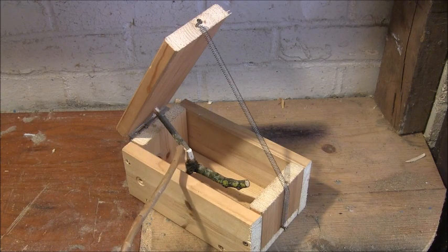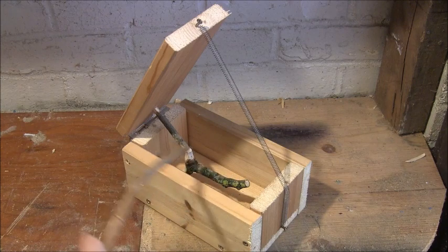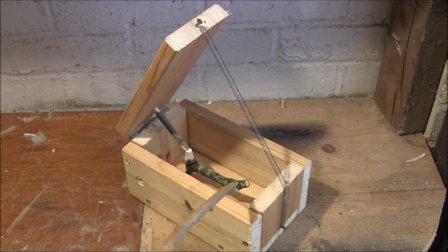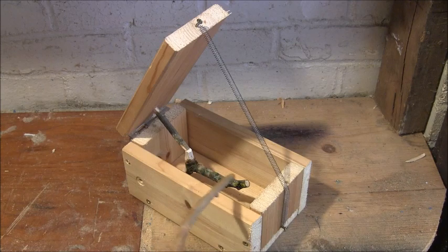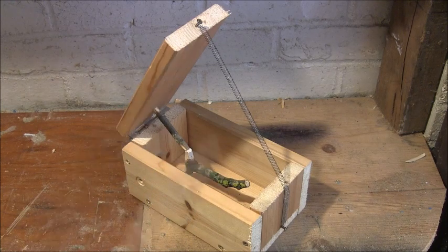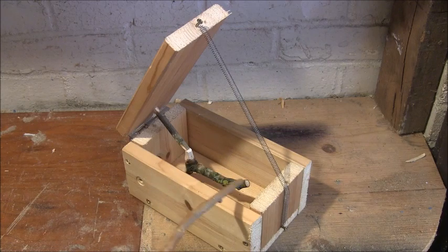So all you've got is a piece of wood sticking out, slightly shaved flat on the end, and then a perch. With the spring, it's quite hard to set off — it needs quite a bit of weight. But this could work with most animals if you tied bait on here and the animal had to pull it about. The original intention is for a bird to land on the perch and set it off, or maneuver it about until it just lodges.